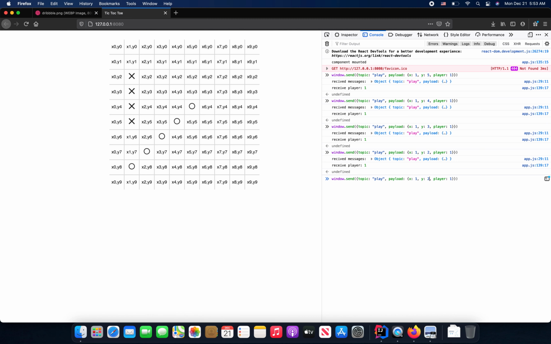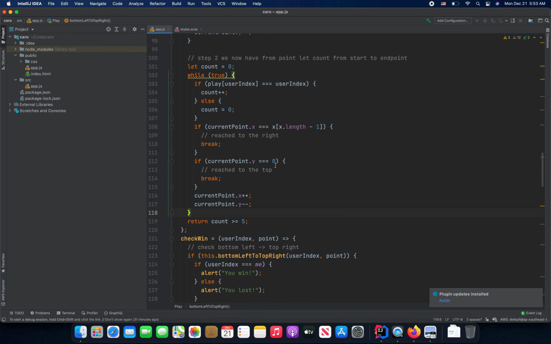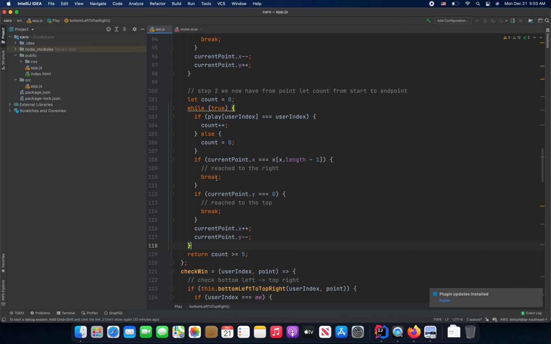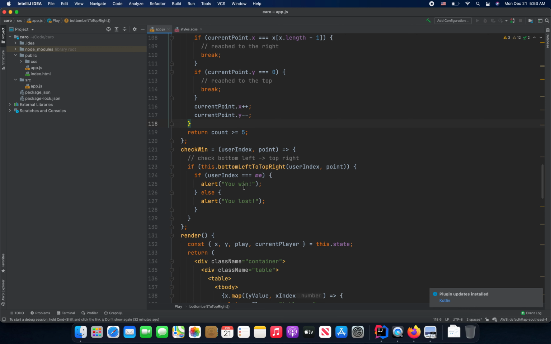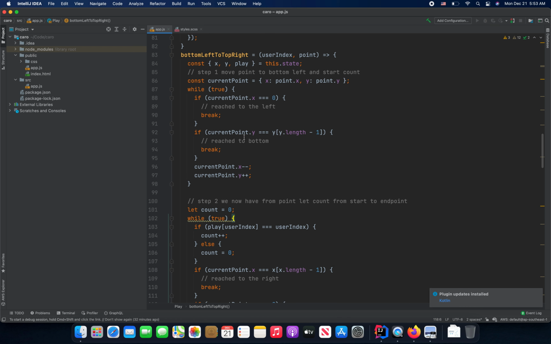Right, I think next time we should move to the check win, but it doesn't say anything. Right, it doesn't say anything. I think we have a problem. Check win has not been printed. It's something right here, current edge. Current point h.